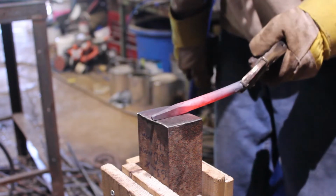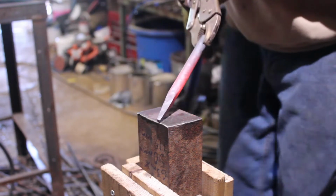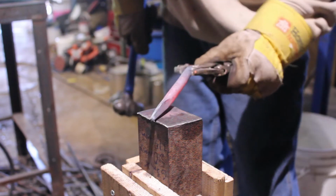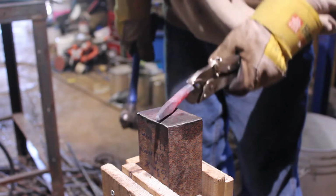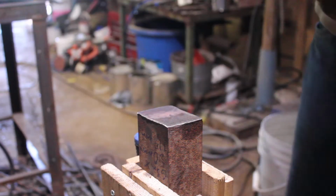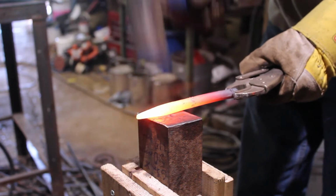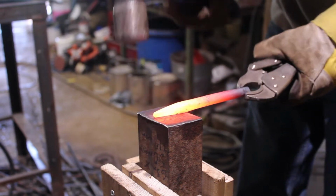Now a lot of what you're going to leave at the end is going to depend on what size hole you're going to be putting into the steel, or what you plan on using this for. So I'm going with roughly about 1/8 of an inch. We can work that down with the file afterwards, so it's not critical that you get that perfect.